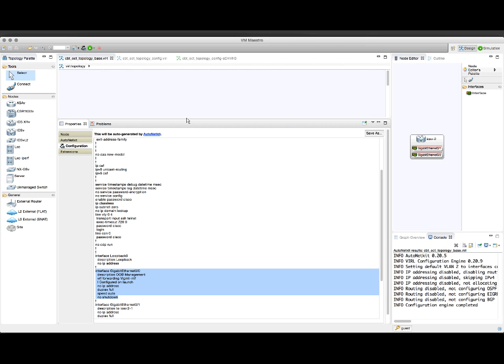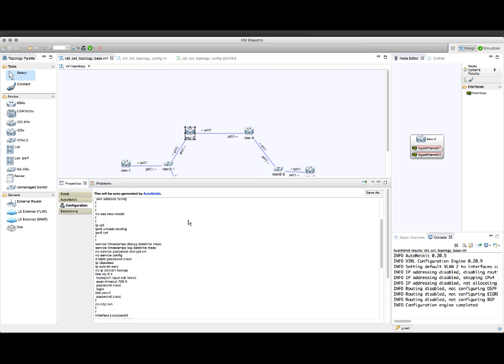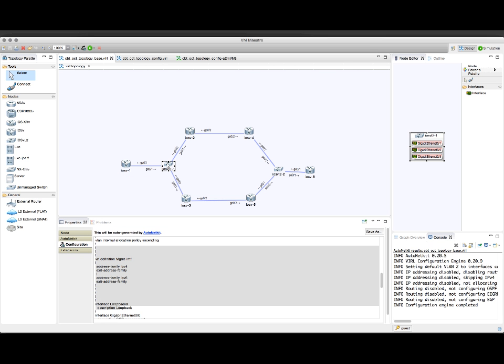Okay, so with that done, and that's applied on all of the nodes, and again on the IOSVL2 instances, exactly the same thing, just setting up management interfaces, I'm now able to bring up this topology, and when I do so, everything's going to come up blank. It will come up with the management infrastructure only. Everything else is going to be sitting there in a state where I can then go in and configure it by hand.